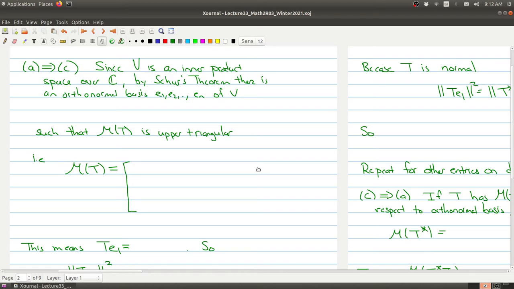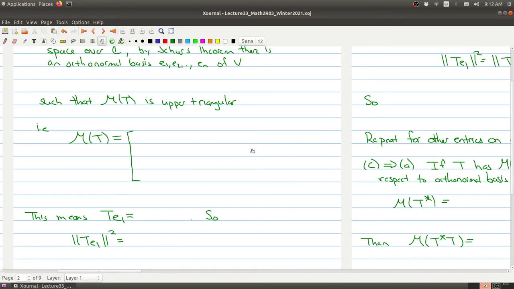So we know that we can already find an orthonormal basis that makes the matrix upper triangular. Now, our end goal is to make this matrix diagonal. But right now, Schur's theorem only tells me that I can make it upper triangular. So let's make an upper triangular matrix and so on.